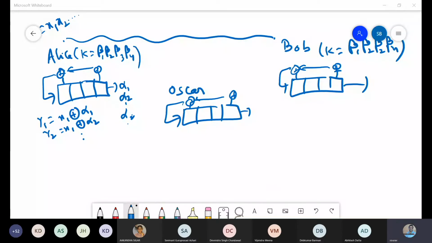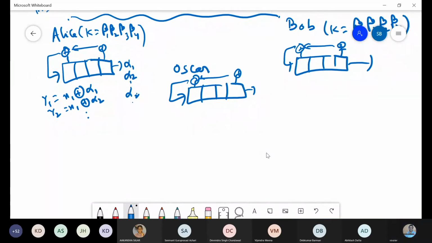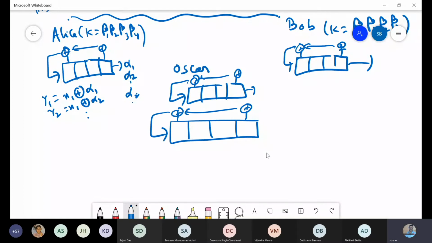Yeah, so can you tell me what these alphas are in terms of betas? What is alpha 1? So this is our LFSR, right? Alpha 1 is beta 4, depending on which way we are loading. If we are loading beta 1, beta 2, beta 3, beta 4 like this and generating, so you said alpha 1 is? In this case, it will be beta 1. Yeah, so we get beta 1.